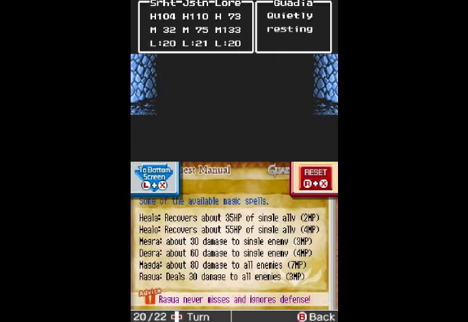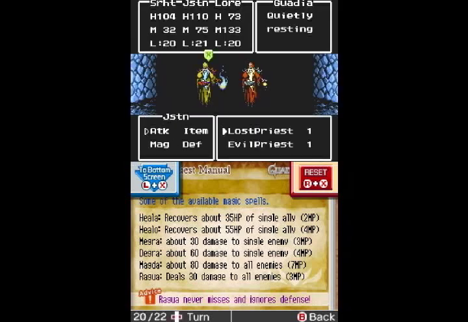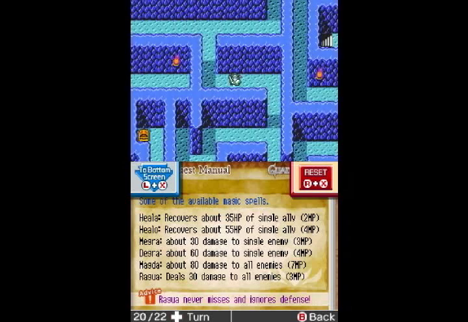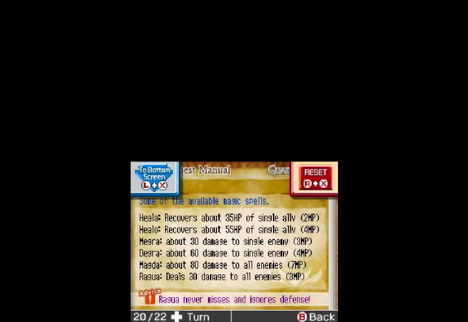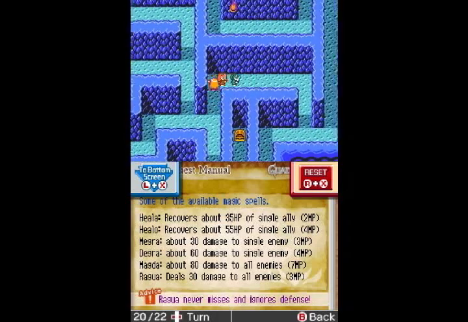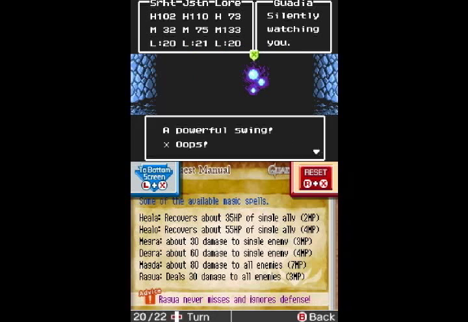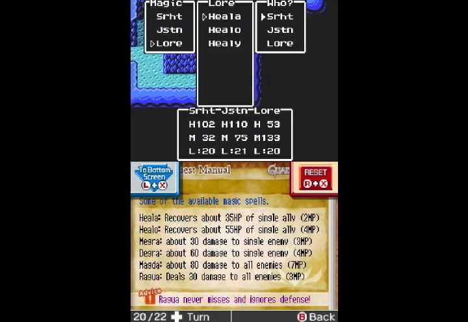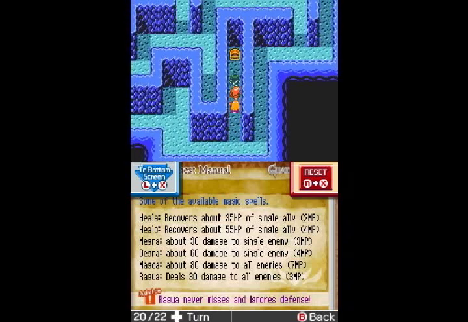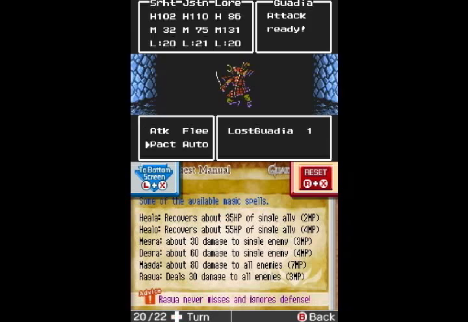Still not finding the Guardia I want. I know I can find it on this floor. I have before. And another bull shield I don't need. Aha! This guy right here. I want you.